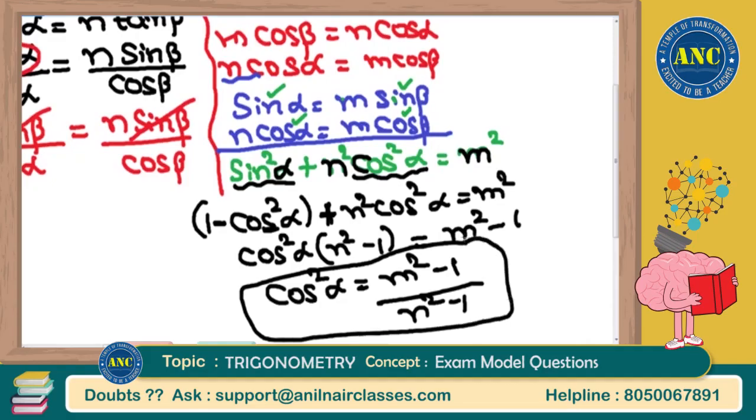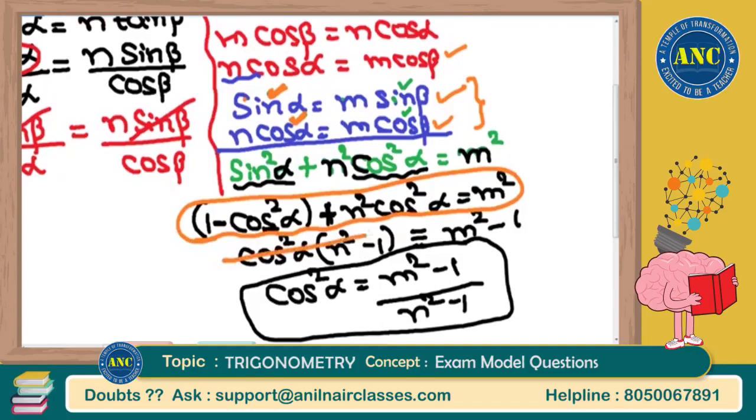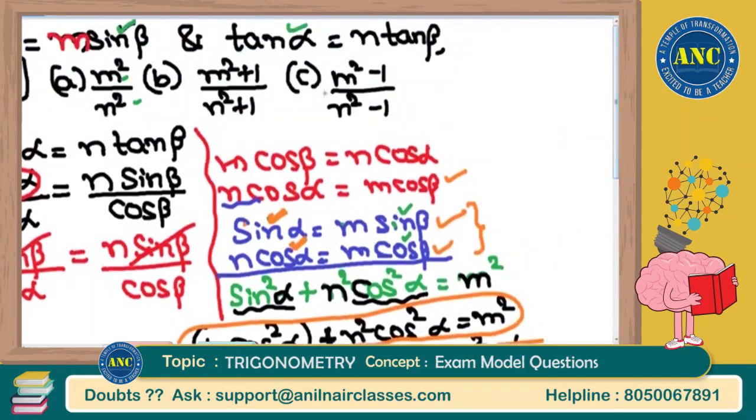Again, I am telling you, sir, you need not write each and every step in the examination. You can directly write this equation and this equation, looking from the equations wherever it is there. This is already present in my question. This is something which I derived right now. I wrote it one more time for your explanation, but you need not write it one more time in your examination and waste your time. Directly square it on the left hand side and try to get this. Similarly, after writing this particular step, don't try to write this particular step again and waste time. Try directly to get the answer. This is where you will be a little fast in getting the answer.